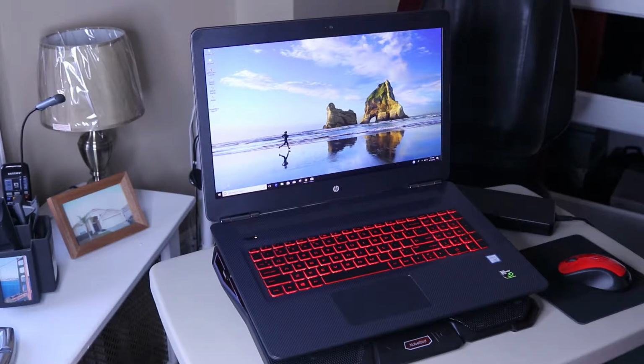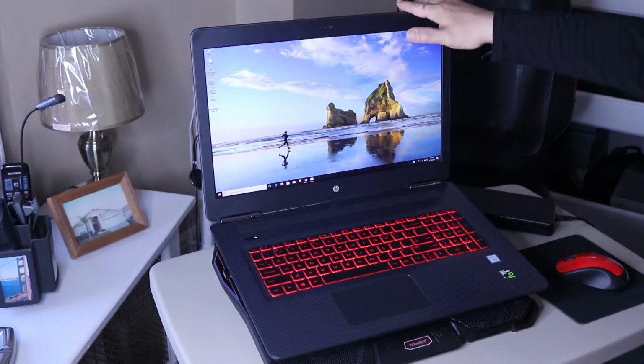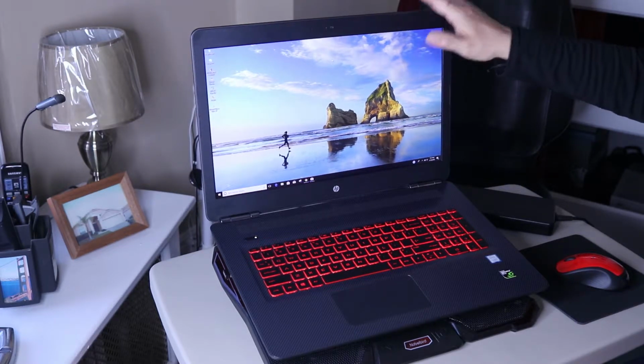But I just needed more speed, especially with my jewelry business. I'm always taking pictures, and that thing was getting slower than molasses in January. It did do the job, but slower. So anyway, getting back to this thing, everything installed very quickly. The OS, thankfully, was already on here, obviously.